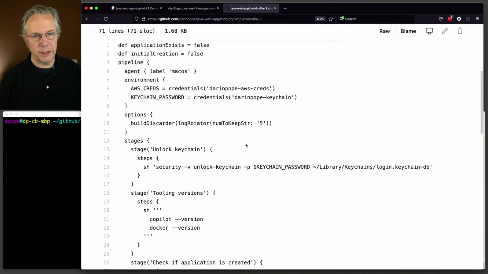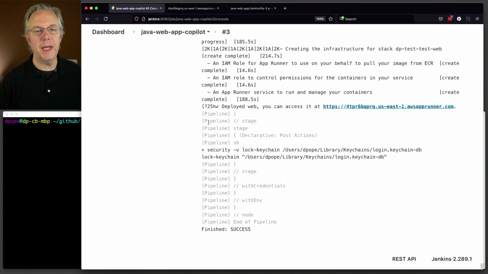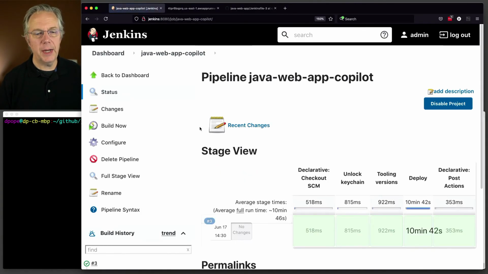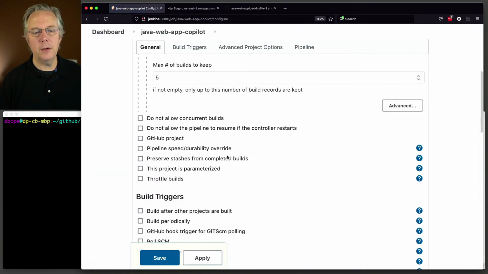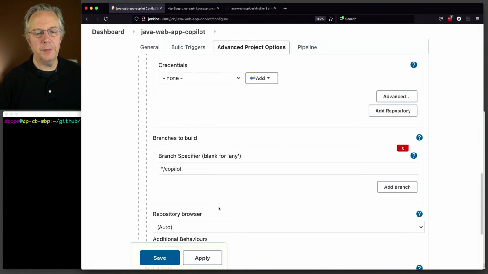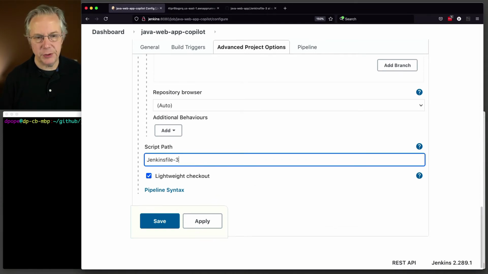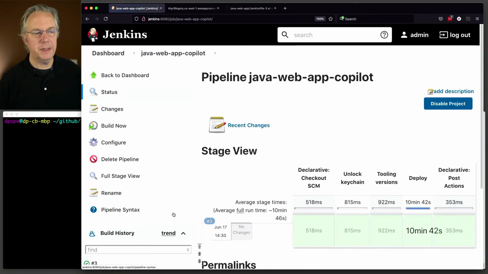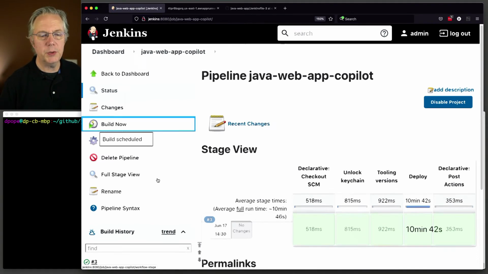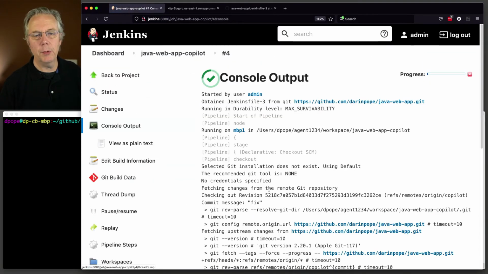So what we're going to do first is make a change to our job and say, okay, let's change it from -2 to -3. Click Save. And then let's go ahead and click on Build Now. And watch what happens. So we're running number 4.